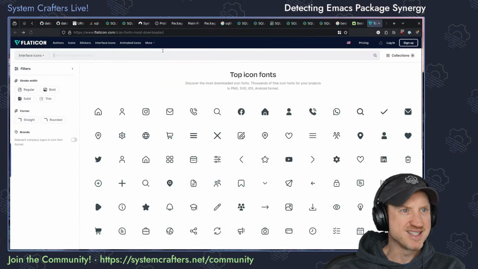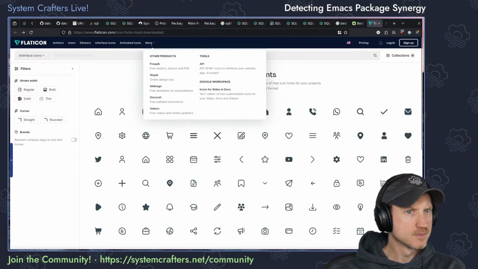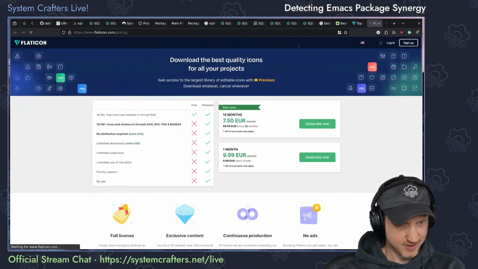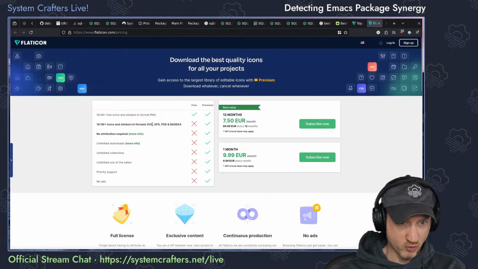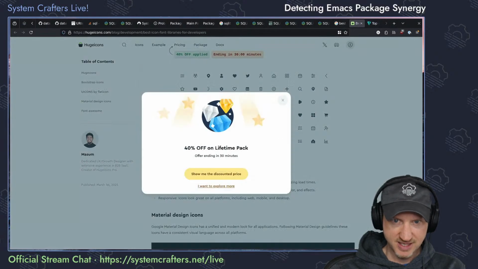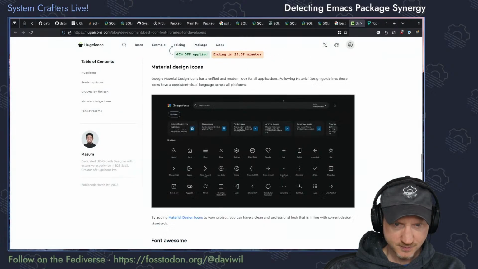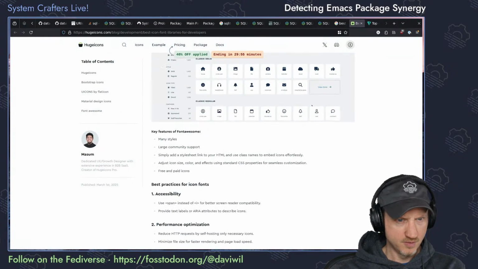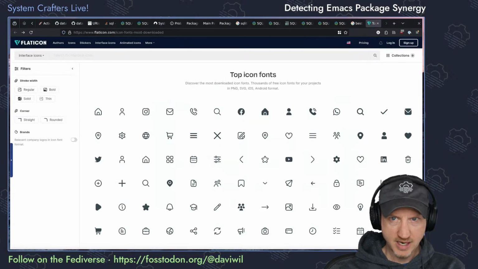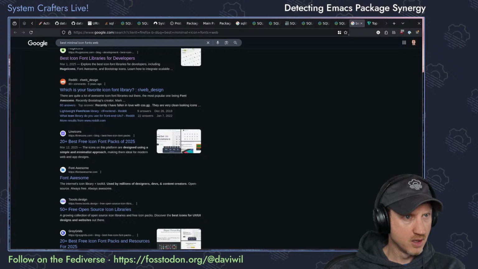All right, pricing. In PNG format, SVG is not given. There's other projects like this. Get out of here. Font Awesome. I want something more minimal. Did I not say minimal? I said minimal.